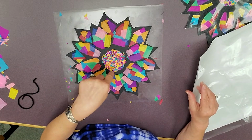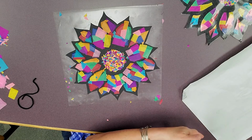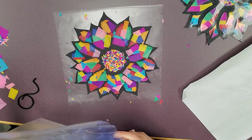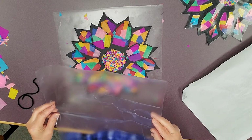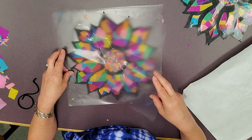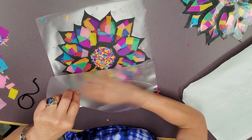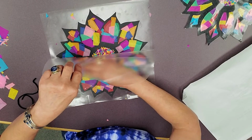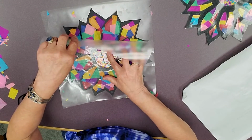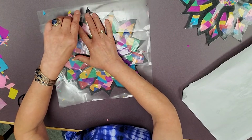Now that you've filled in all the confetti in the center of your flower, you need to take your other piece of contact paper, peel that off, and we're going to seal the back of it. You just got to make sure to take your contact paper, make sure it has covered all points of your flower. And I would start at one end and then press it down, just like we did the other one, making sure it makes contact with all of the petals. Press it all out.